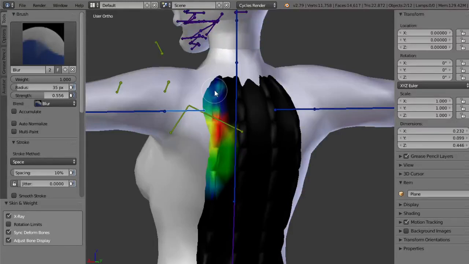What strength did you have it at? I put it on about 0.5. Okay. It's not really doing anything. Oh, hit A twice to select your verts. Oh, okay. There we go.